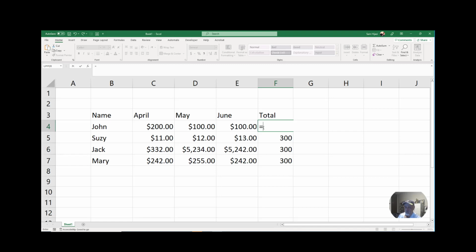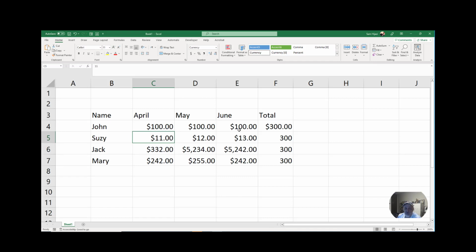As we all know, the equal sign is telling Excel, hey, wake up, I'm about to give you something to calculate for me. So now Excel is getting ready to either get a function or get a formula, meaning a way of doing things. So I'm going to go ahead and use this one here as a cell address, plus this D4 as a cell address, plus this one here E4 as a cell address. It's working fine, and it's going to do what Excel is supposed to be doing by changing automatically the result of the calculation as a change in the data takes place.